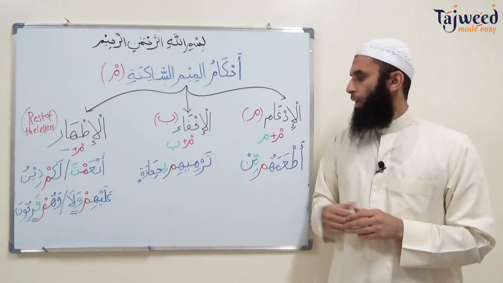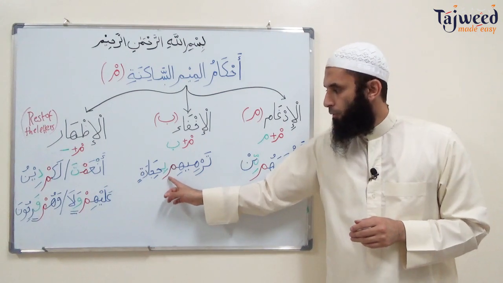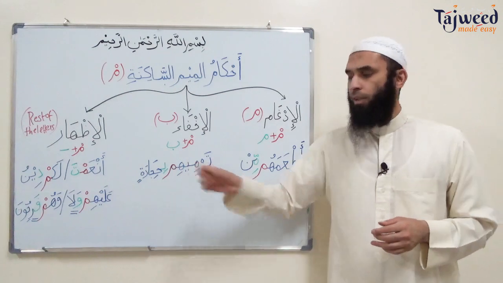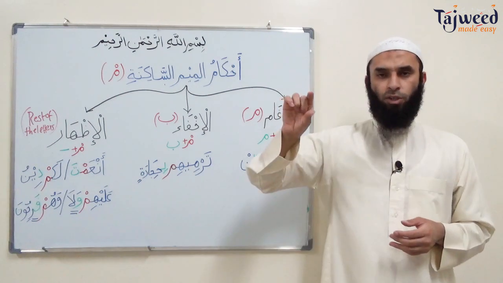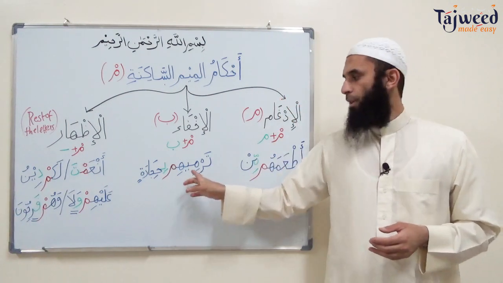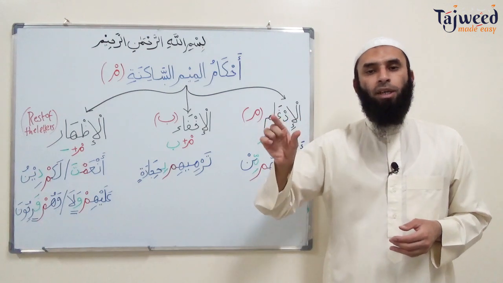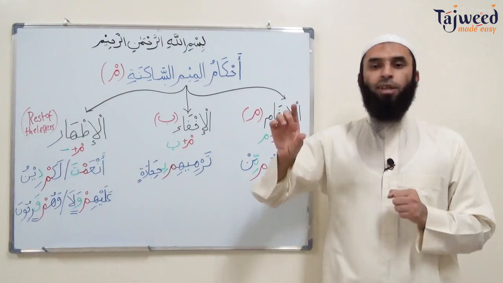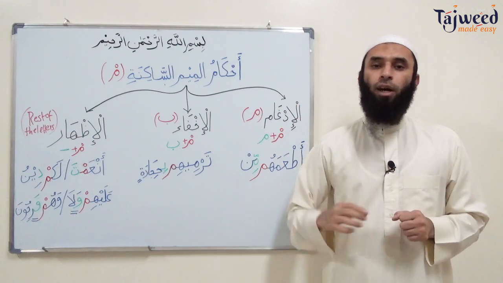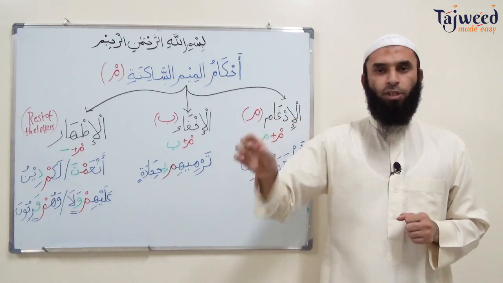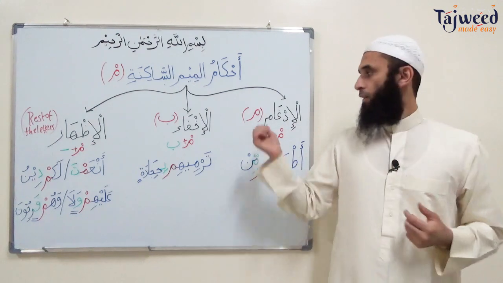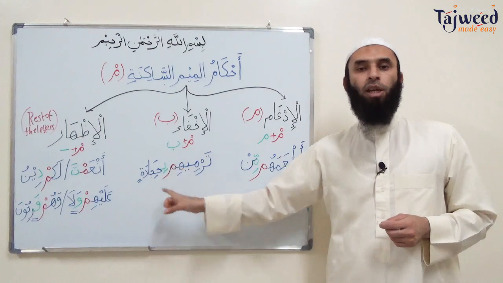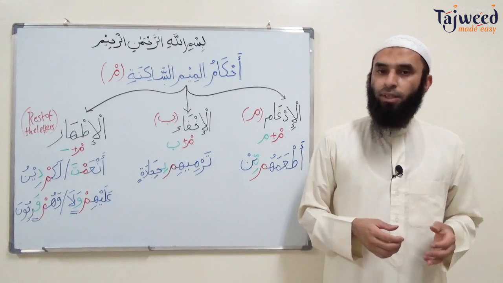What does that mean? We have here tarmihim bihijara. If we pronounce this word in an izhar way, which means to just touch the Meem then let go, it will be like this: tarmihim bihijara. And we don't want that. We don't want to just touch and let go. Now, if we do the idgham way, to merge them, it will be tarmihib bihijara. We don't want that either. We want to go in between.